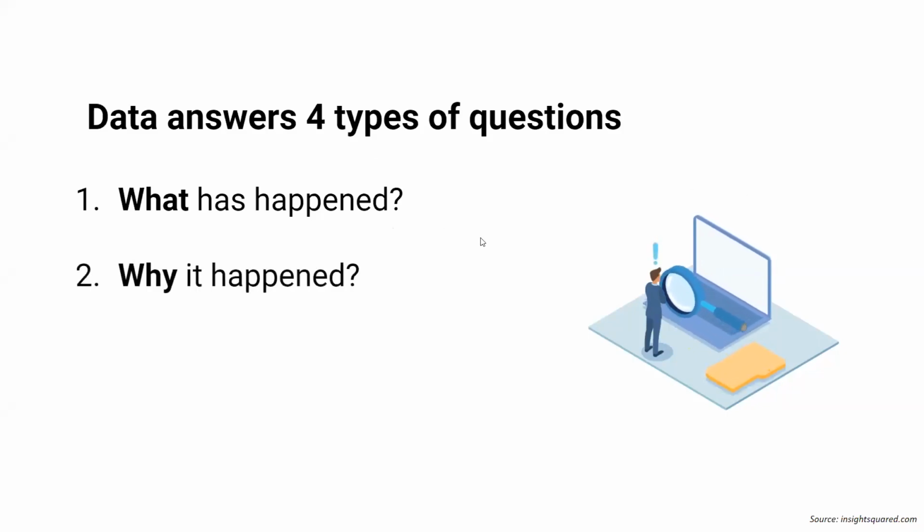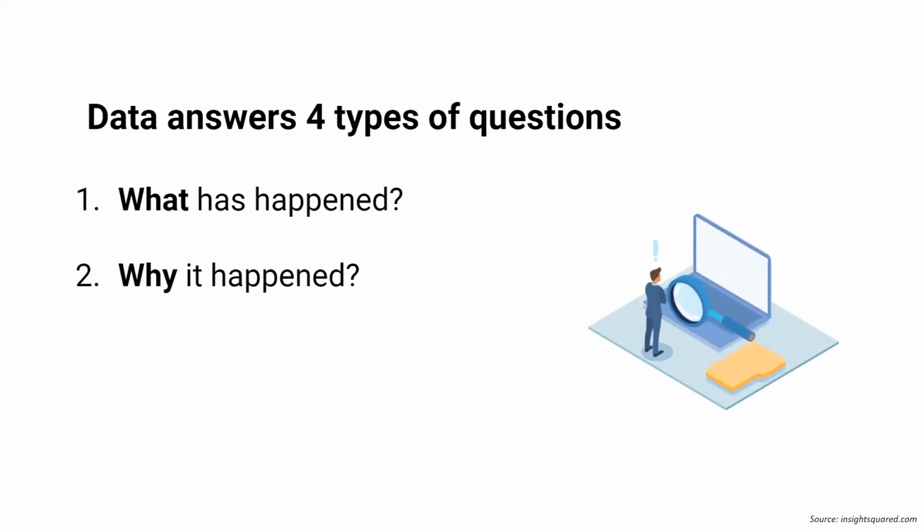The second kind of questions that data help us answer is diagnostic, and it's about why something happened. So knowing the what is not always enough. It's never enough. Knowing why something happened is what will allow us to either take corrective action, avoid it if what happened wasn't beneficial, or induce it if what happened is something that we would like to repeat and have a lot of in our school. So how to avoid failure and how to induce success in your school.